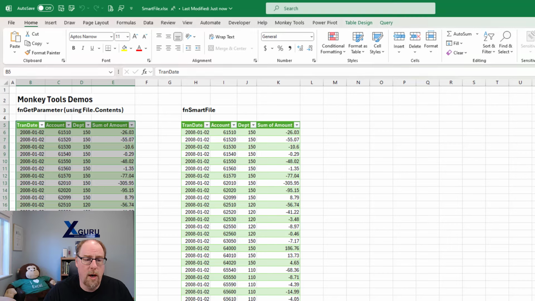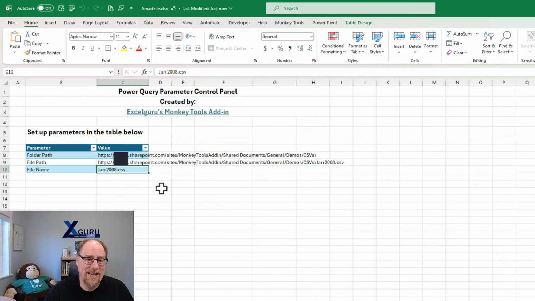And just to prove this out, I'm going to hop over to my query options page here. And you can now see that the file path is using something completely different. It's actually using a SharePoint site where it's stored in a shared folder. The other thing I want to point out, which is a little bit concerning, is that my slashes here are working differently because websites use a / where the local hard drive uses a \. So the concern that we have now is what's going to happen if I try and refresh my queries against this dynamic path. Will they actually work?